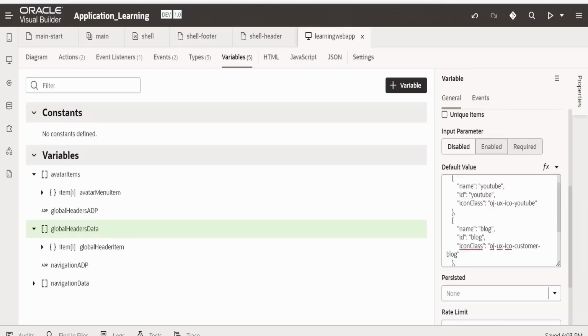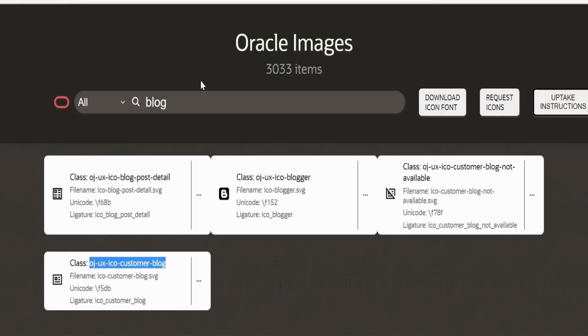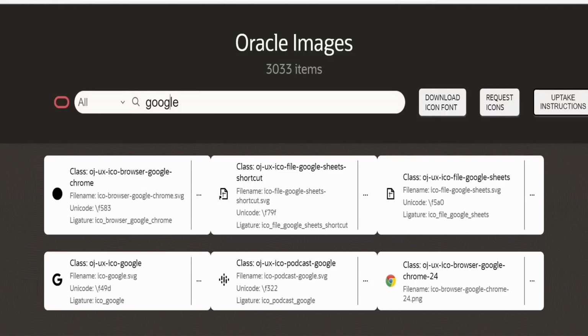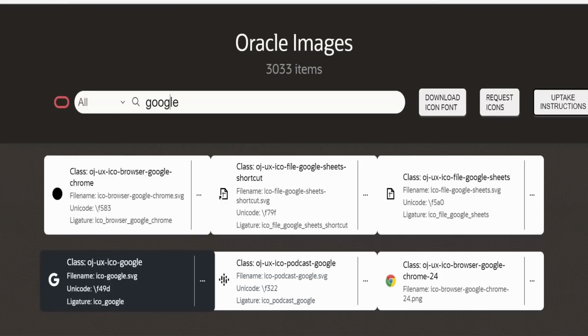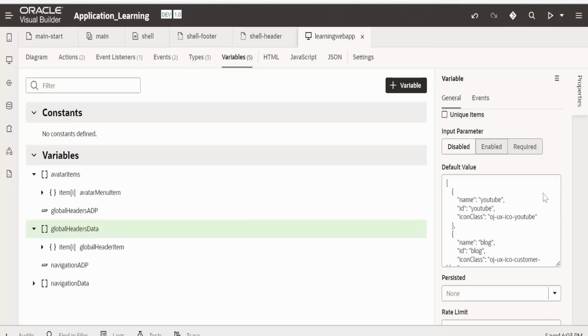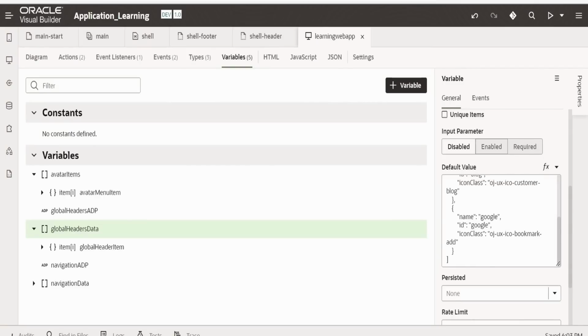Okay. And the last thing is we can have this for future purpose. As of now, I'll name this as website, or instead we can refer to Google. I'm naming this to Google. Let me see if there is any Google icon over here. Yeah, there is a Google icon. Let me copy this. Go to application and paste it over here.